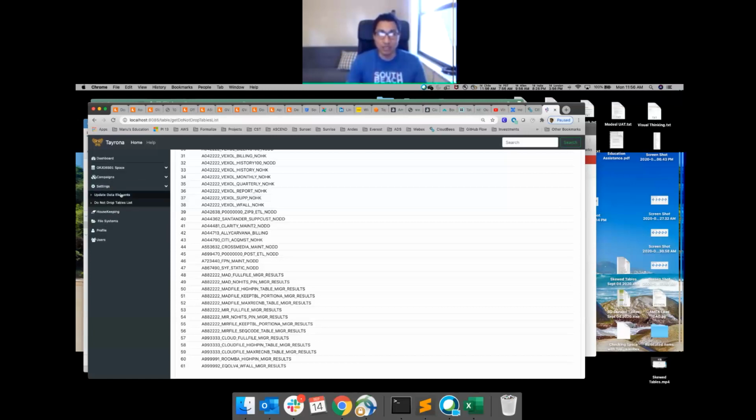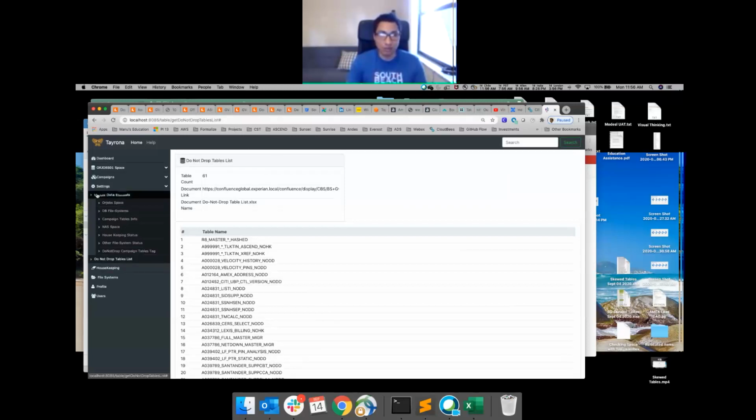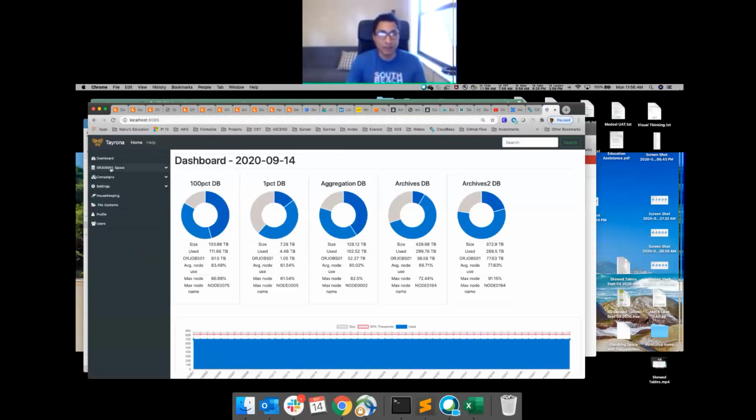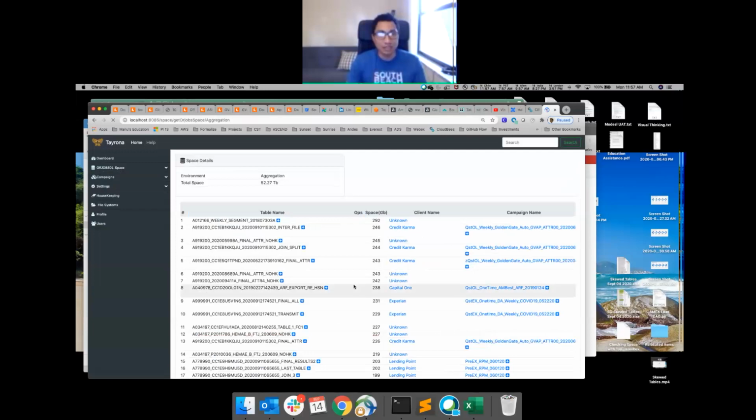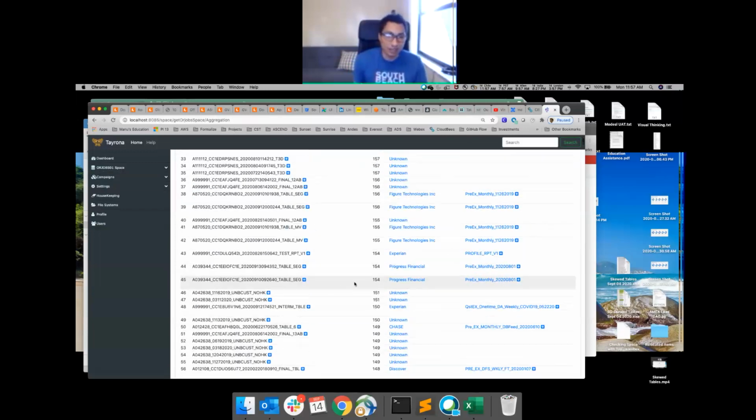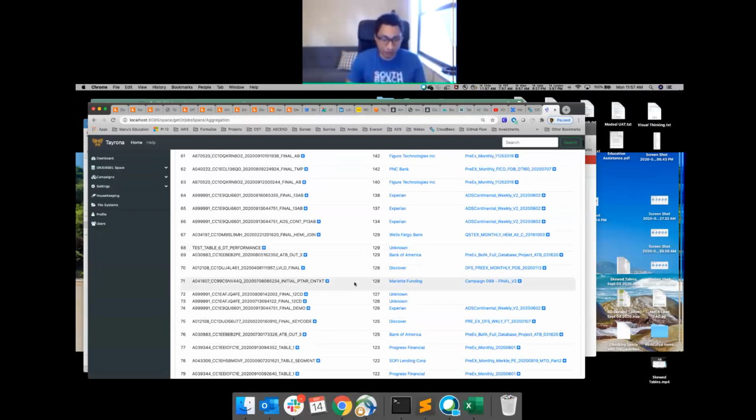And if you want to update those so that you can see them while you're navigating the tables, you can also use this option on the settings, update data elements. And here's a do not drop campaigns table tag. If you hit that, and if I go again, let me see at the aggregation. Let me see if I can spot one of those.